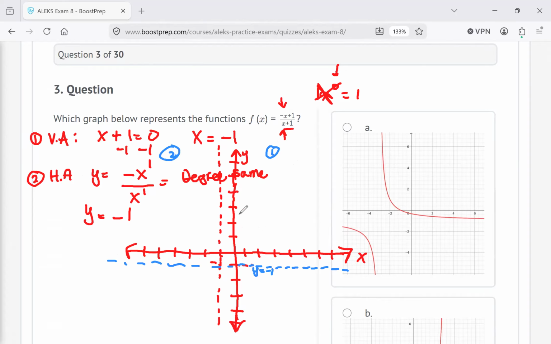So let's test the first side. We can't use the x value negative 1, right? But we definitely can use the x value 0. So I'm going to plug 0 into the function, wherever we see x. This is 1, and so you get a point of 0, 1. So we have a point at 0, 1 right here. And did you know that's good enough? Because it doesn't cross the blue dash line and it doesn't cross the red dash line. That's how rational functions behave, right?